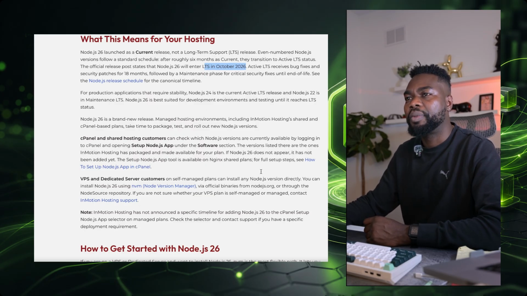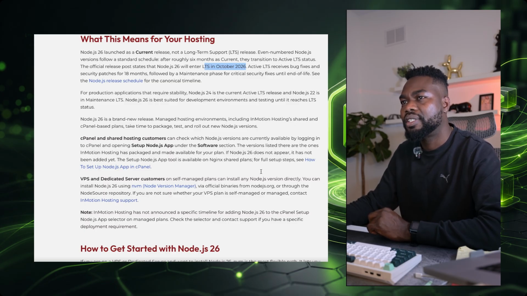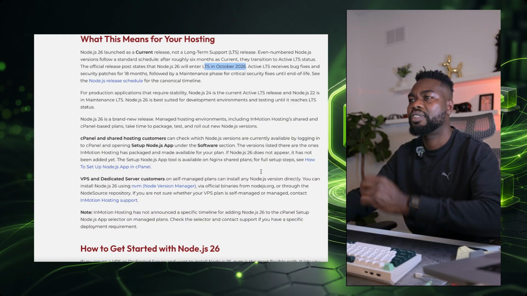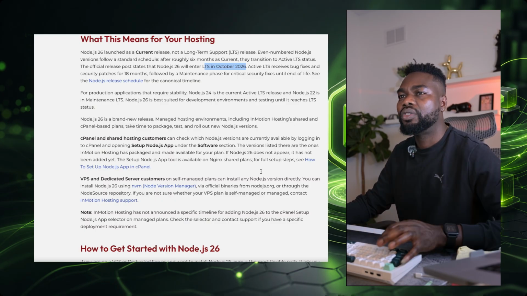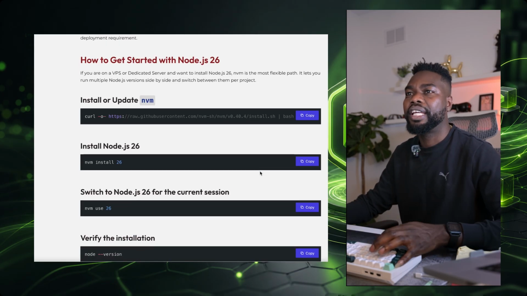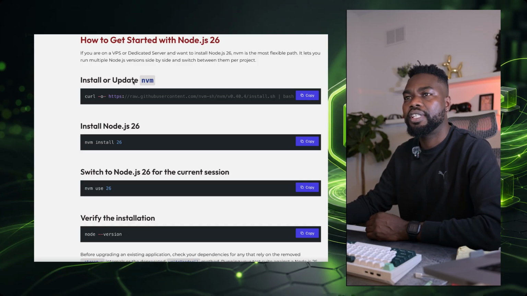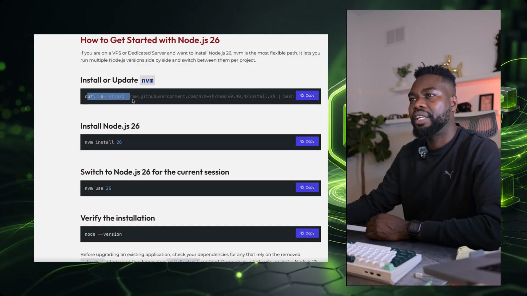For production applications that require stability, Node.js 24 is the current active LTS release, and Node.js 22 is in maintenance LTS. Node 26 is best suited for development environments and testing until it reaches LTS status. Node.js 26 is a brand new release. For development, you can get started with Node.js 26 using NVM. It's already in NVM.